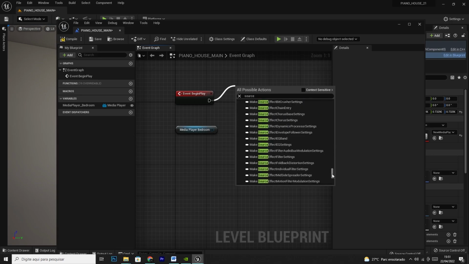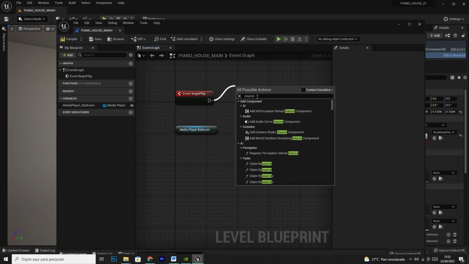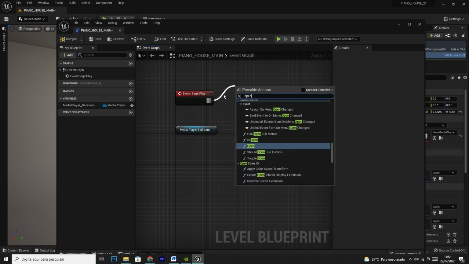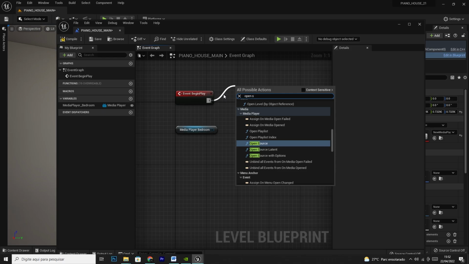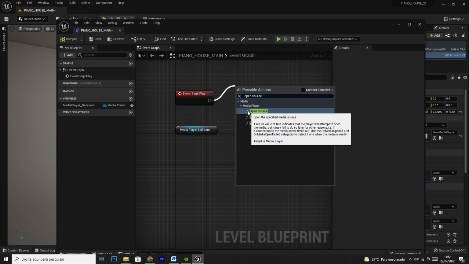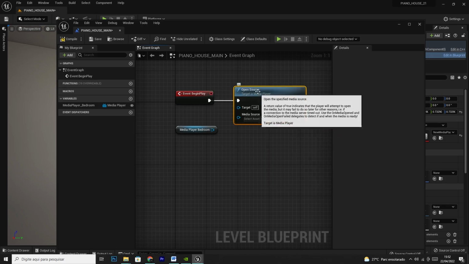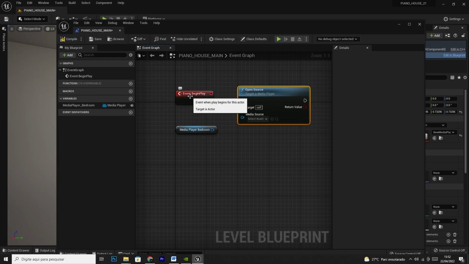Here, open source, with this little F here. This F shows that it is a function.